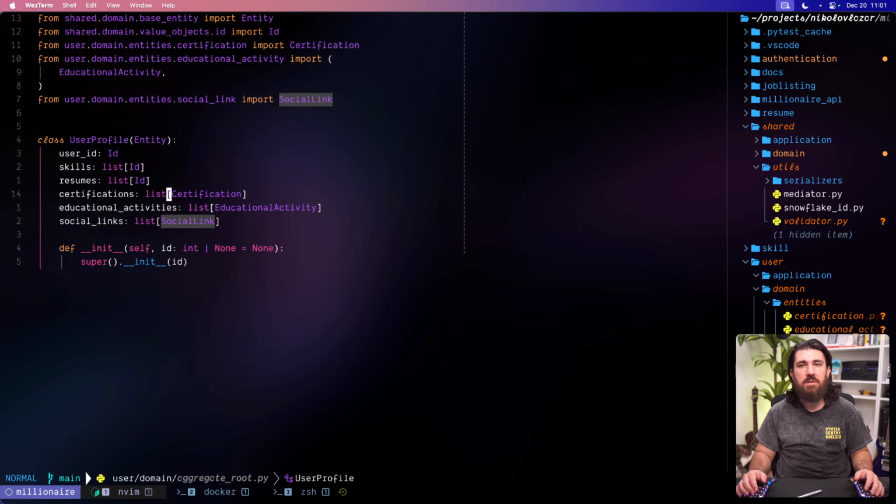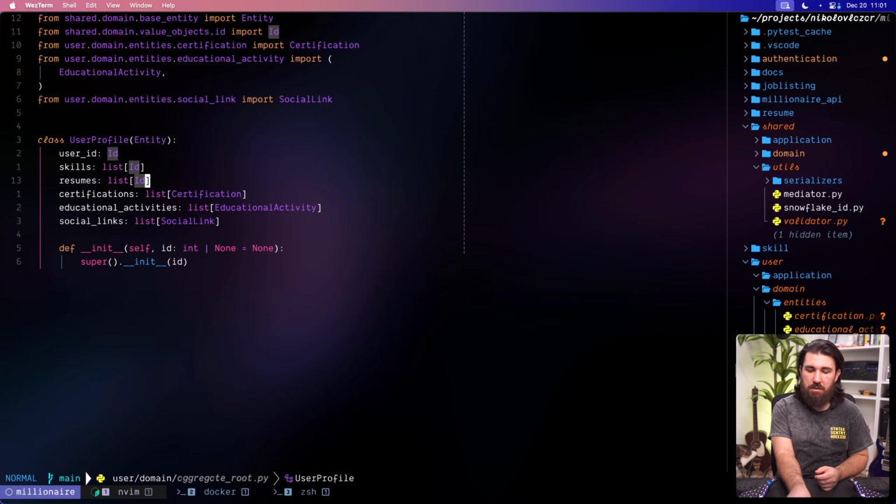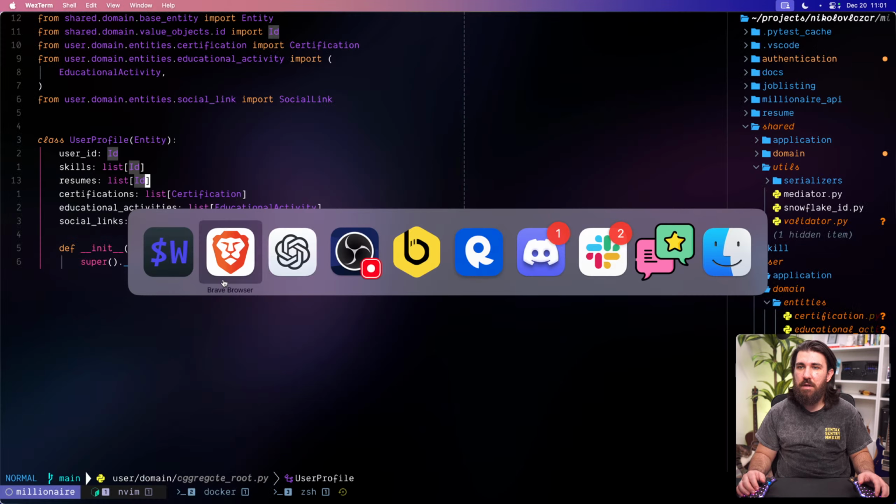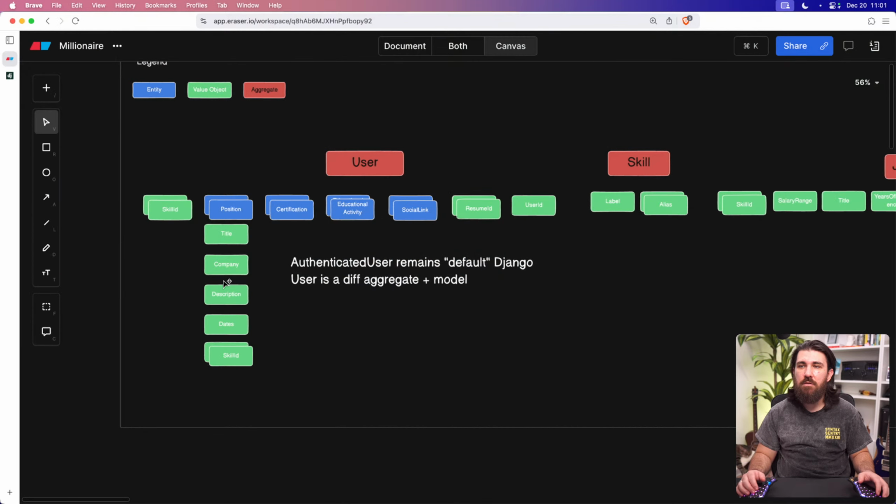Yeah, and also like skills and resumes, we're actually going to point to not the IDs, but the actual objects. Probably, I don't know. We'll see. We don't even have those entities developed. We do the skill, but not the resume. So we'll circle back. But right now, yeah, they're all entities, and I don't have the question.